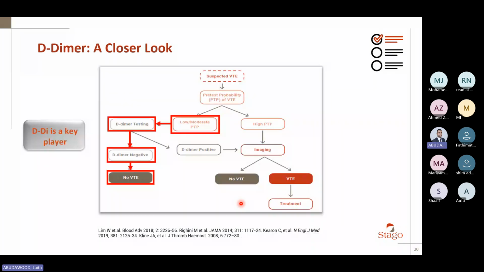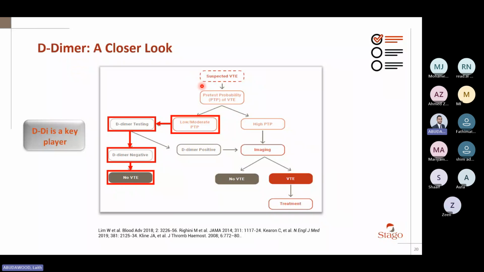So, as I just explained in the previous slide, I can only say that the patient does not have PE or DVT under specific circumstances. So what are these circumstances? Now, if you look at this graph, we'll take it one step at a time. So we say suspected VTE. What is VTE? VTE is venous thromboembolism. Venous thromboembolism means PE or DVT. They are two different pathologies, but we will put them under one umbrella called venous thromboembolism. So whenever you see VTE, we're referring to PE and DVT.